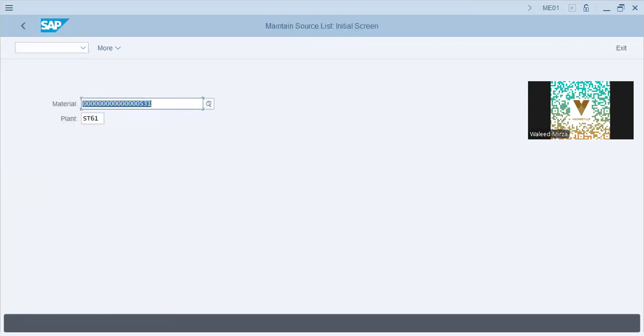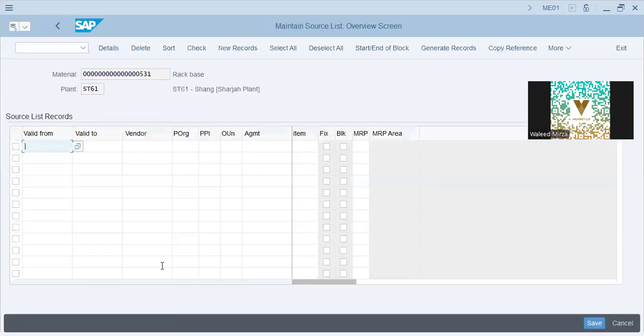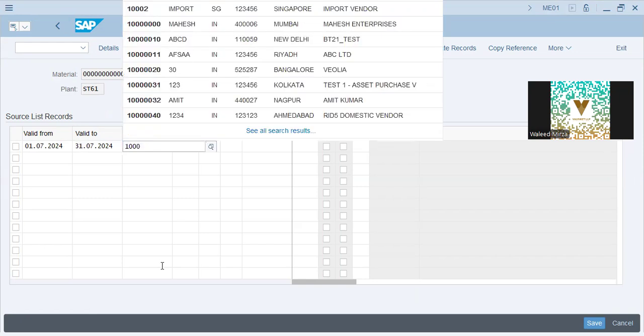Okay, source list, same material, same plant, valid from 01/07/2024 to 31/07/2024 and 612.